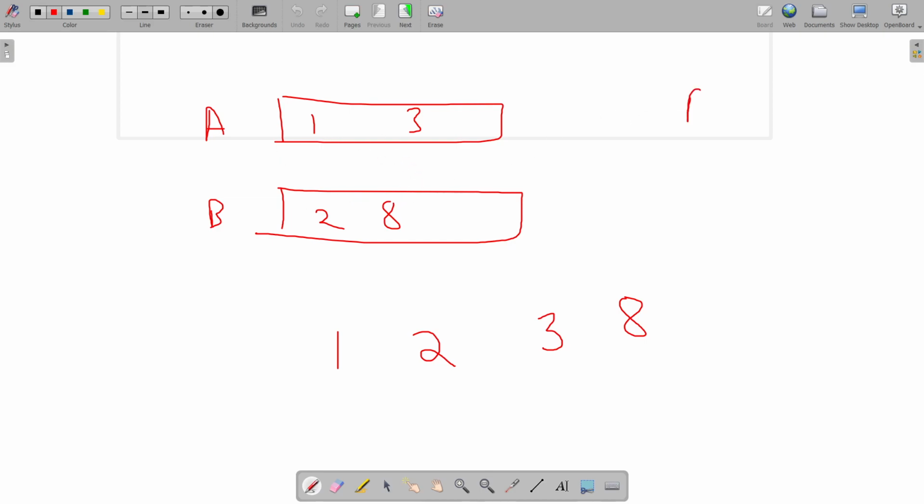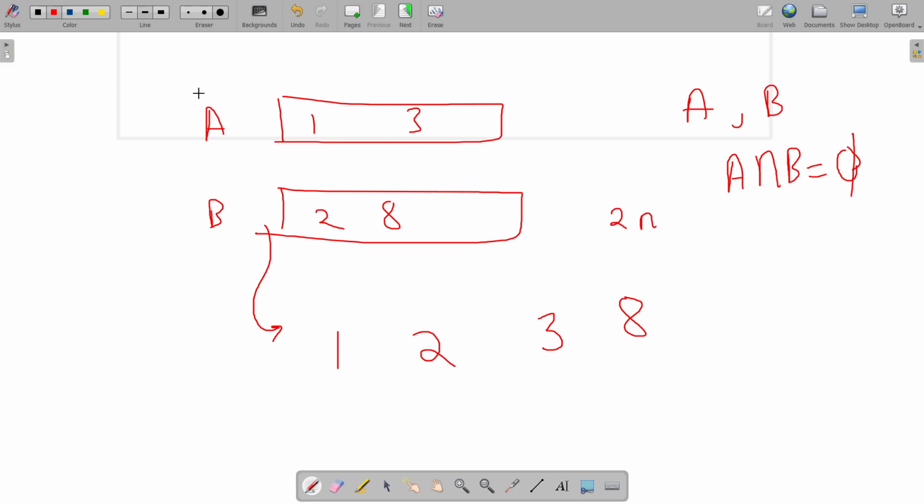So it says that you are given two arrays A and B, and we are assuming that A intersection B is equal to empty set. That means there is no element common in both of them. Like 1 is present here, but 1 will not be present here. Now the merge score of the two arrays is obtained by, number one, you merge them. So if you merge A and B, you get a new array of size 2n, if n is the number of elements.